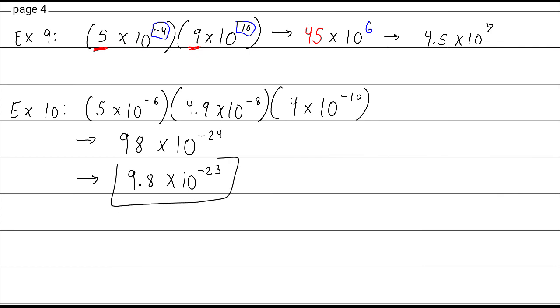So there is my answer in scientific notation. Okay? Again, let me rephrase this. 9.8, where the original was 98. Which means that I needed a number for my exponent that was bigger, and not bigger in magnitude, but bigger on the scale. If you think about the real number line, I needed a number that was a little bit less negative than negative 24 to compensate for the fact that I made this number smaller. And so I added 1 to make it negative 23.